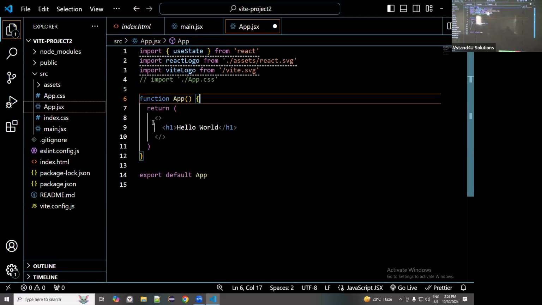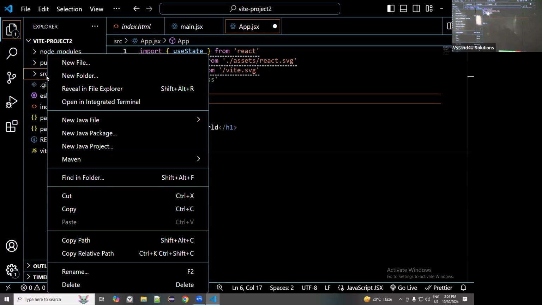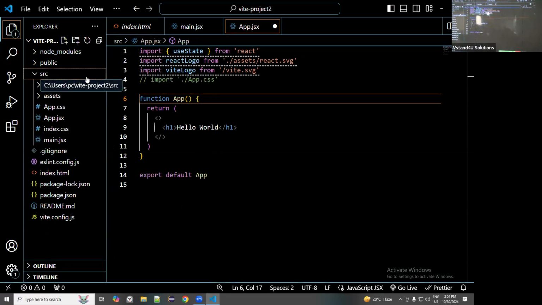First of all, what do you mean by function? Set of statements. Okay. So now, if I have to create any component, I will go to this SRC folder, right click and click on new folder. Everyone do it simultaneously. Go to the SRC folder, right click, create a new folder and give the name as components. Done?